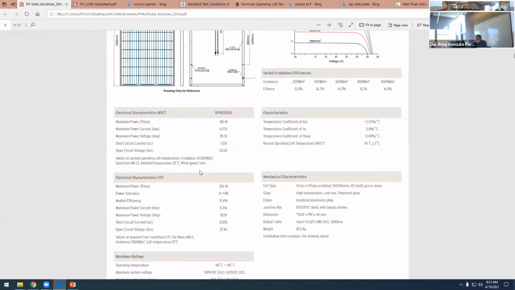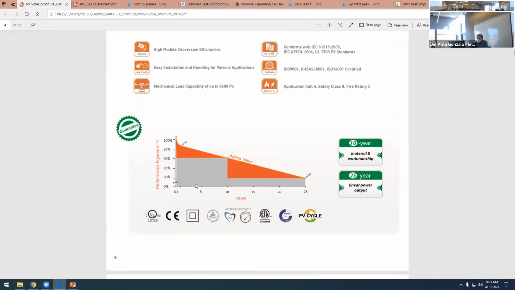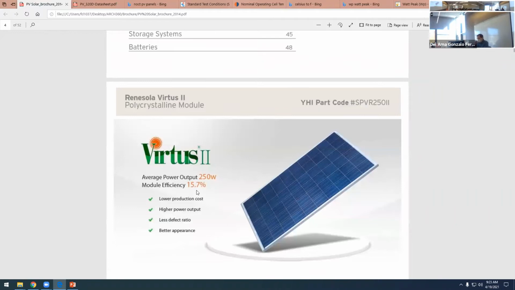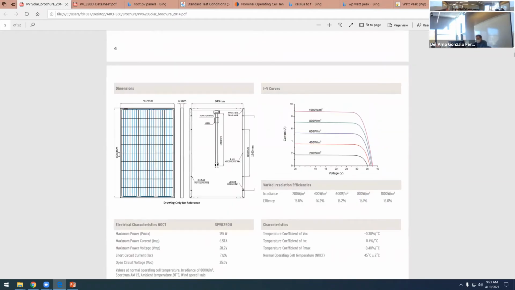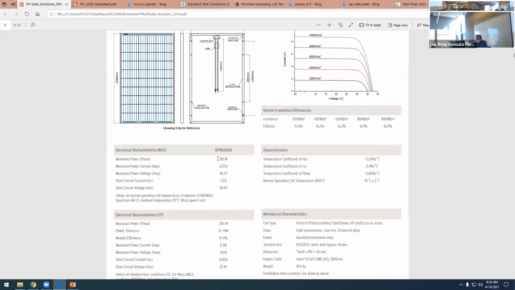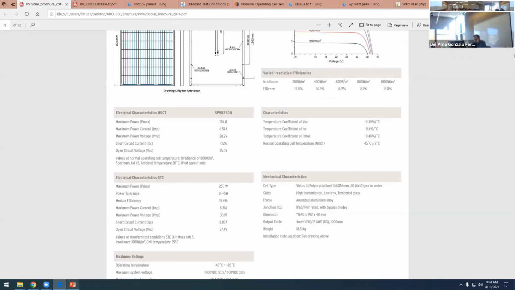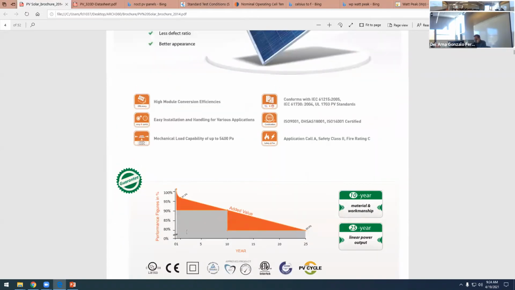Okay, so if you are working with this assignment or the final project, you will have to select a PV panel, and we need dimensions. So here in these PV panels, you see dimensions, and we need the maximum power, and we need the efficiency. So this one is 15, and the maximum power at STC is 250. Okay, that's fine. So this is the first thing we have to look at when we are analyzing PV panels.